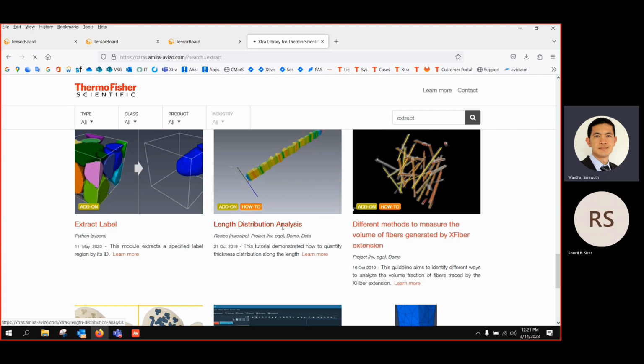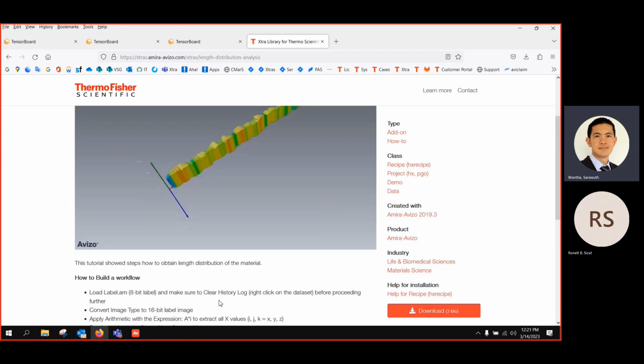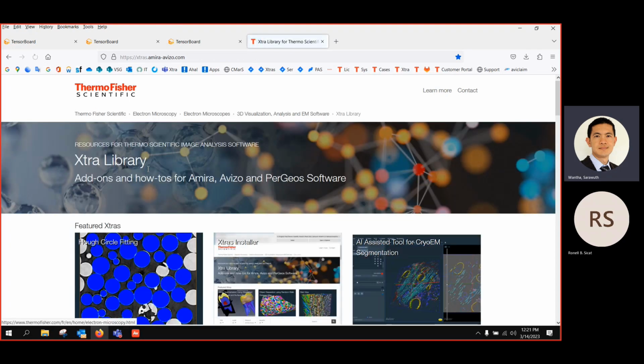And here, sorry, your question yesterday about how you would define length between two objects. For example, you create ambient occlusion and this label image, and then you can run the length distribution along this label image, so you can measure the distribution or average distribution. So that's possible. That's what I tried to explain about this Xtra library. It is a really useful library, so you can search for many things.